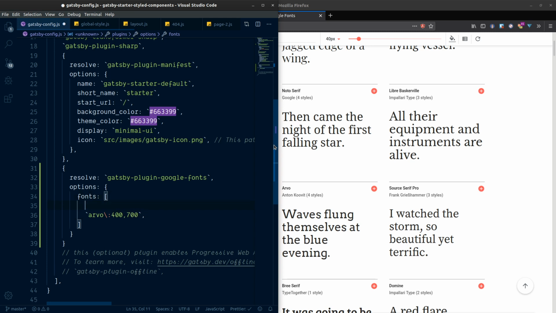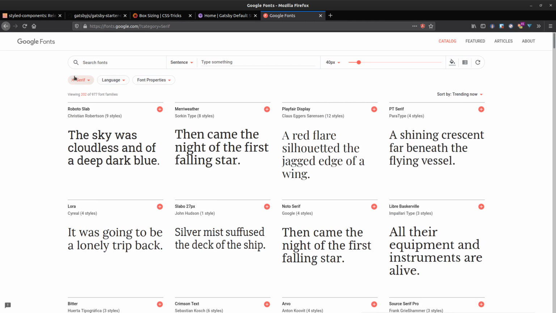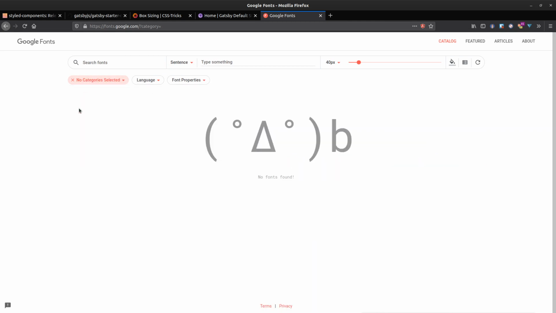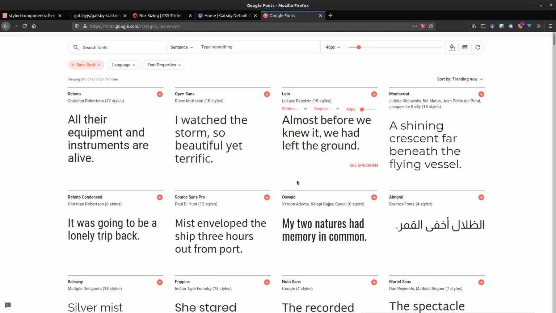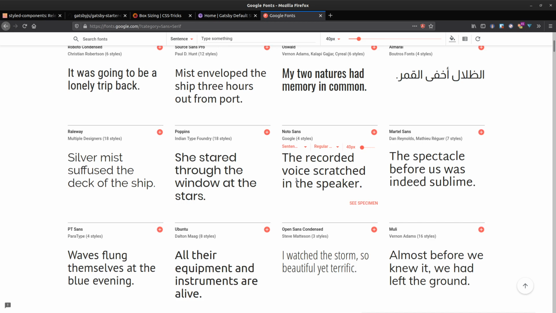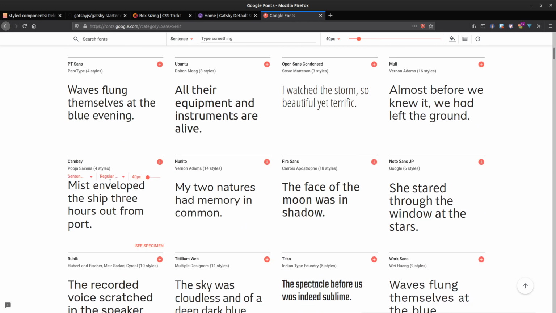I'm also going to want to have a sans serif. Here it is. Cambay. That's the one I was looking at.